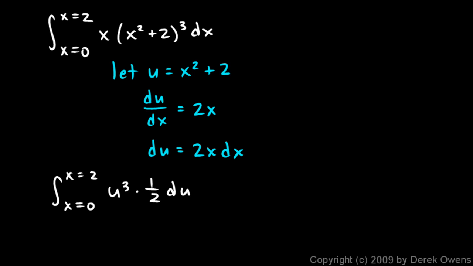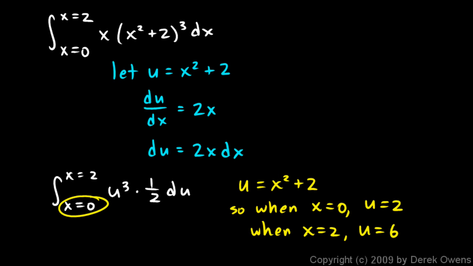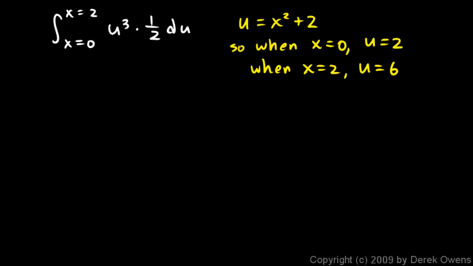Now I can go ahead and substitute my limits of integration right now. Now remember that u is equal to x² + 2. So when x equals 0, what is u? We'll just put in a 0 right there and you can see that when x = 0, u = 2. And when x equals 2, what is u? We'll put in a 2 right there. 2² plus 4 is 6. u = 6. So I said when x = 0, u = 2. And when x = 2, u = 6.